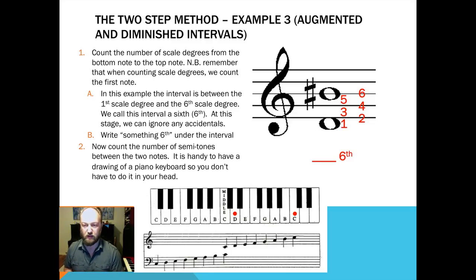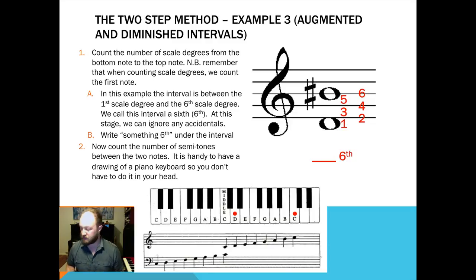Now it's worth noting that the notes here are D to B sharp. Many students say, but B sharp doesn't exist, it's just C. We have to remember that although they are the same pitch, technically, especially on a piano which has a fixed tuning, B sharp and C are not the same thing, because otherwise they would have the same name. A vocalist or a violinist or anyone playing on an instrument with a flexible tuning will play a B sharp slightly differently to a C, depending on the context.